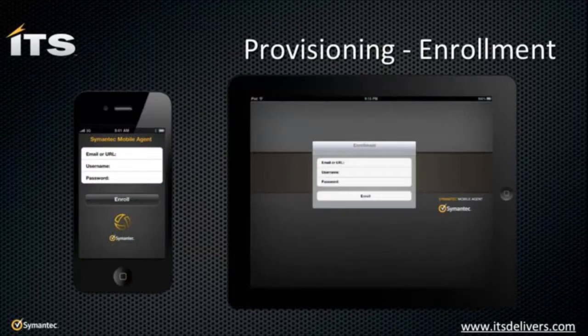Like I said, we're talking about provisioning. The Symantec mobile management application on the iPhone or iPad, iOS devices altogether, really provides a great solution for provisioning your email and VPN settings and Wi-Fi, all using one credential. You log into the mobile application and you pull down a configuration that has the server settings already set up and is pulling the credentials right from the enrollment screen. So a very easy way to get your users set up. It kind of takes the burden off of you guys.